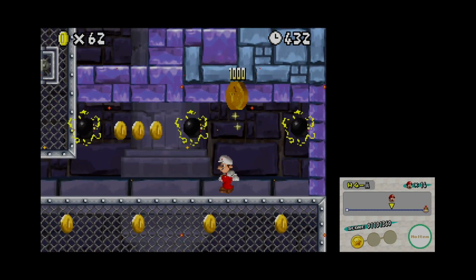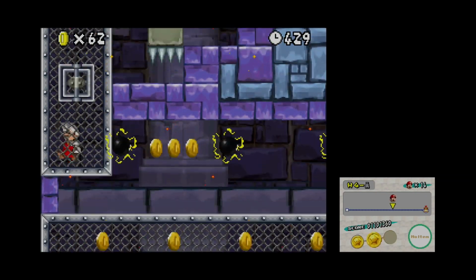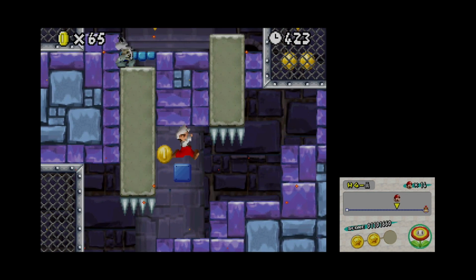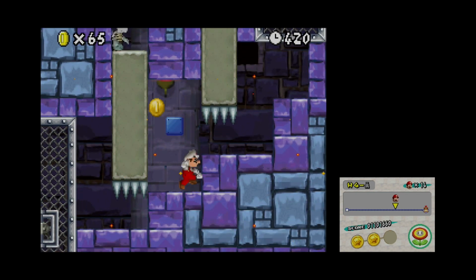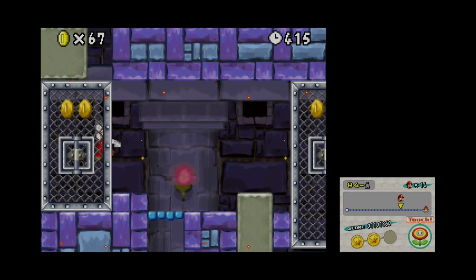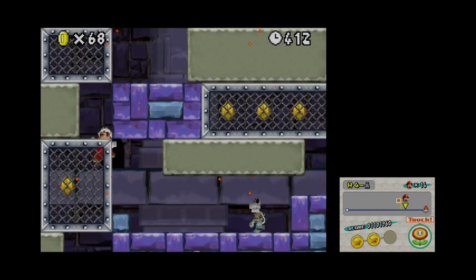Let's go. I'm gonna get this coin. I'm literally speedrunning this, but I don't want to speedrun this too fast, or else I would literally die. I almost crushed myself there. That would have been bad. All right. We got a checkpoint. That's not bad. We're doing really good so far.